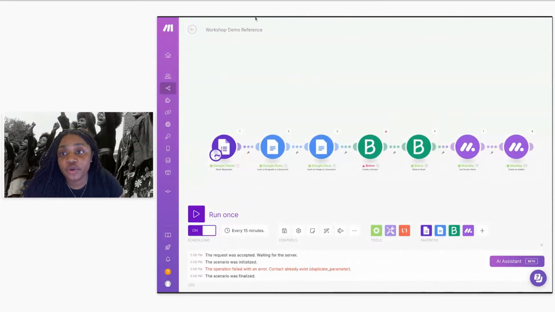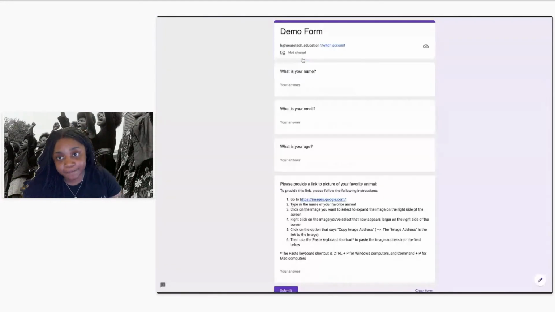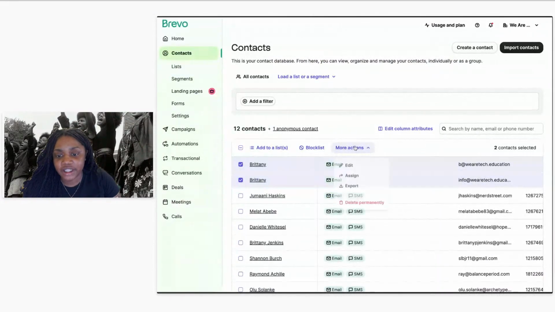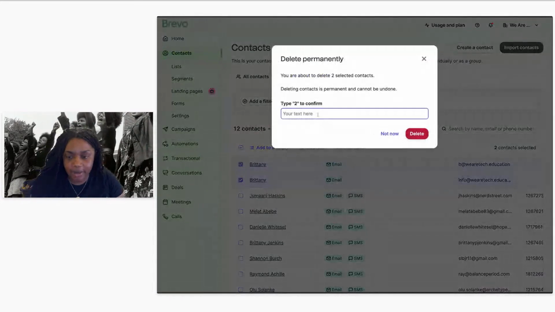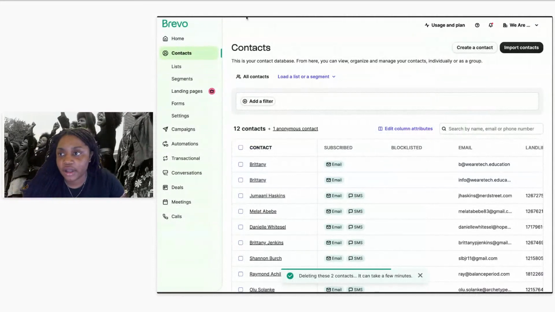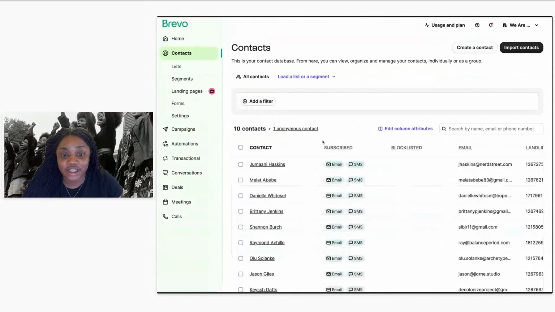So what I'm going to do again for the last time, I'm going to add in, and I'm going to triple check my contacts on Brevo so that I can make sure this works well. Let me show you how I'm doing that. I'm going to take out any contact information that I've used previously in my testing so that I don't get a red flag or an error signal. Just triple check that those contacts that I want to test with aren't there.